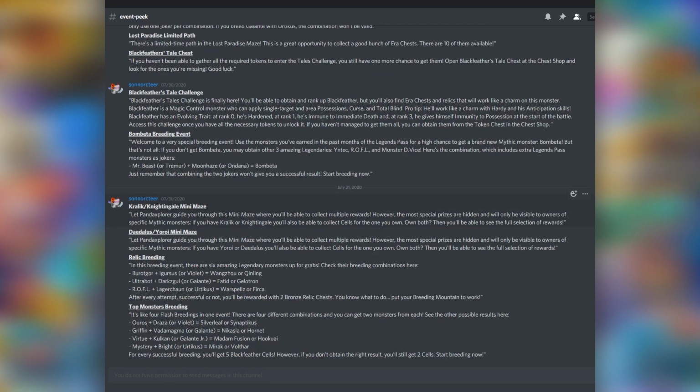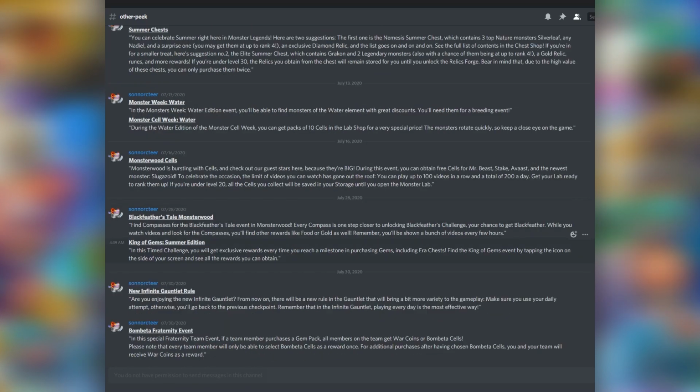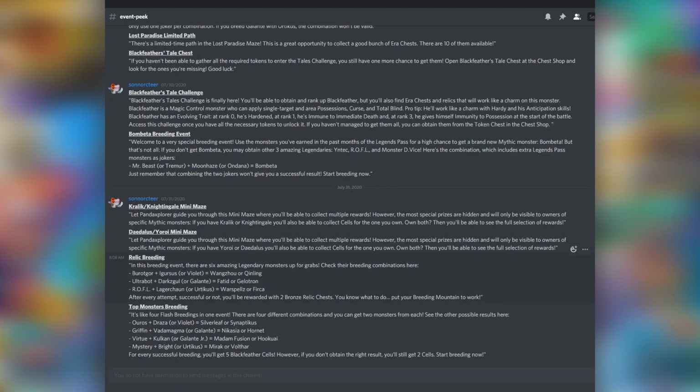Is there anything else? Kralik I talked about, and let's see. Oh yeah, look, Fraternity. Yeah, perfect. So in the special frat event, if a team member, yeah, so I think this player is going to be accessible to anyone. If you have someone that purchases gems, you'll get it. If not, via the breeding event, you can get it.